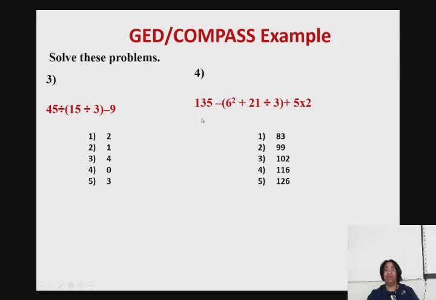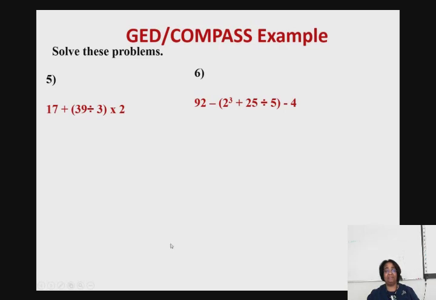So you're going to get 135 minus 43 plus 10. So what did you come up with? 135 minus 43 plus 10. What did you get? 102. Okay. So slow down and really think, especially with those powers. 6 squared does not mean 6 times 2. It means 6 times itself. 6 times 6 is 36.